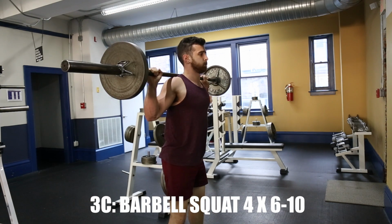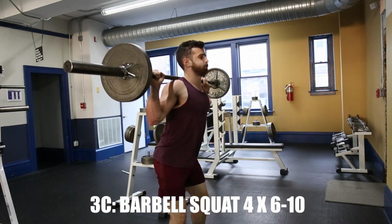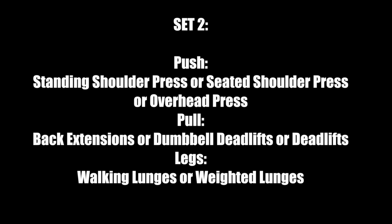And so squats are key. Try and get them heavy if you can. It's going to help. Okay, let's get into some shoulder stuff.